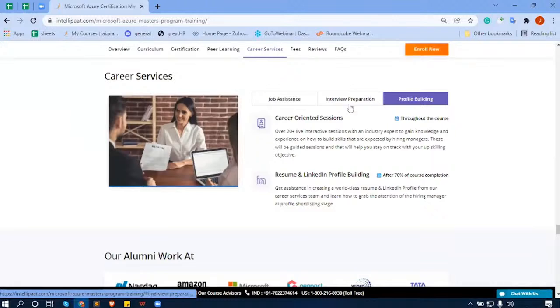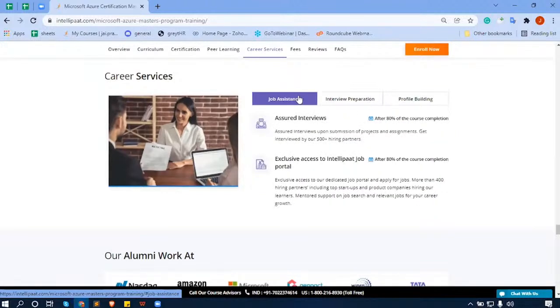And with the profile building, we'll then be moving to the interview scheduling. Once your interview preparation is done and your profile building is done, we are going to schedule the interviews for you according to your preferred job locations. There are a lot of people who want to work in Bangalore, Hyderabad, Chennai, Mumbai, Pune, Delhi. According to that, we'll be helping with the placements. Not only in India, if you're looking for abroad locations also, we'll be helping you with that as well.